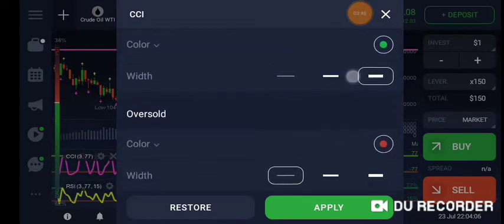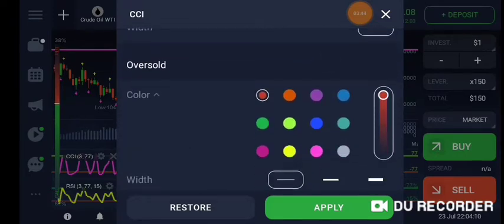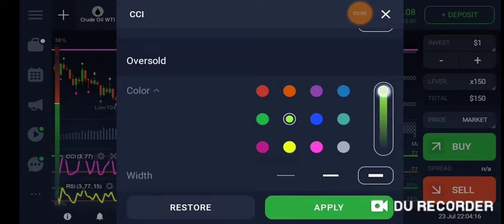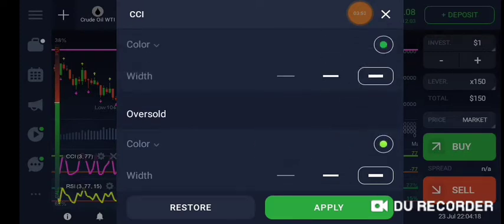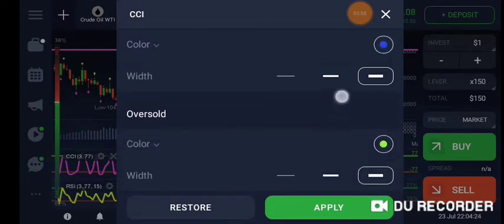You can change the color if you want. If you want to change the color, you hit on the color and you see varieties of colors to choose from, and you apply it. You have to make the colors look different so you'll be able to navigate through them.